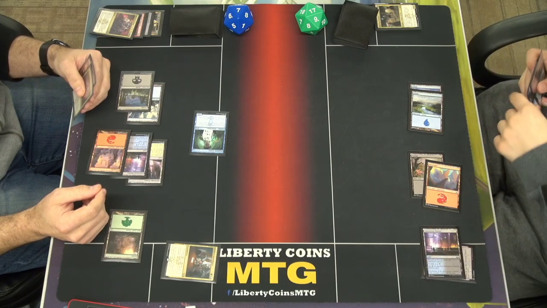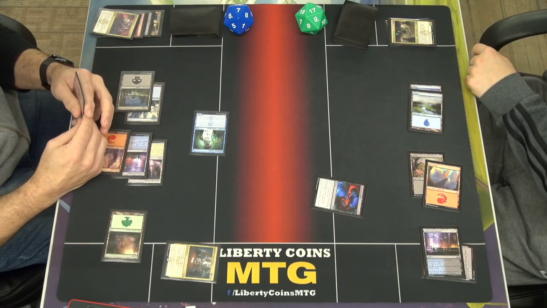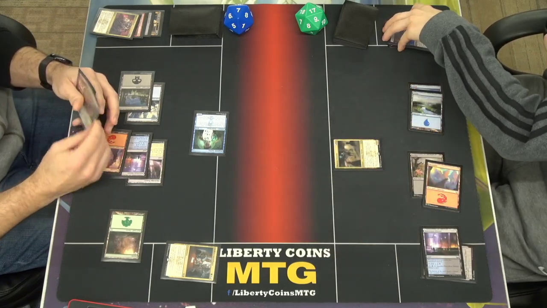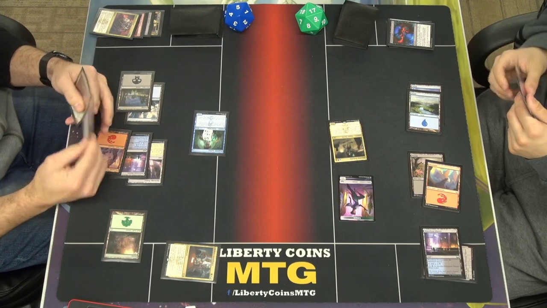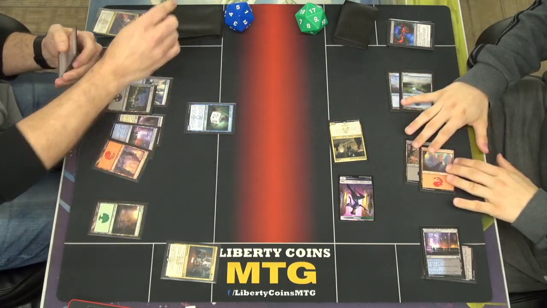To graveyard shift, I'm gonna return my Master of Diabolic to the battlefield. Sure. And I will attack. Attack my double. Take 2. Go to 5. Okay. And I will say go.